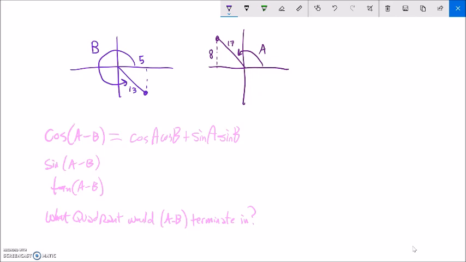So as I look at B, I know right off the bat cosine, cosine's width, X over R, adjacent over hypotenuse. So I know that the cosine of B has a value of 5/13. And I also know that I could figure out sine B. I can use Pythagorean theorem here, and notice that I already know the hypotenuse. So I'm going to go 13 squared minus 5 squared and then square root that. And I'll just do that on my calculator, square root of 144 which is 12. So I know that this distance here is 12, but I'm going to pay really careful attention to the direction, it's going down 12, so this is a negative 12. So sine of B must be negative 12/13.